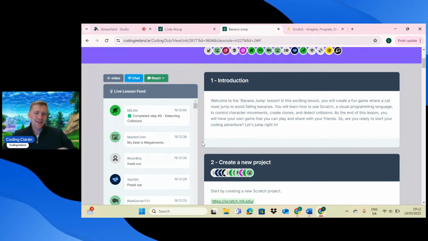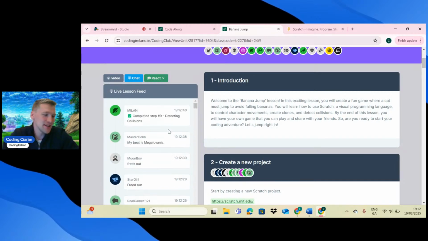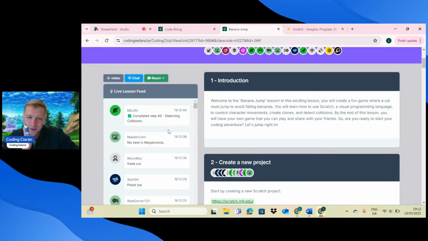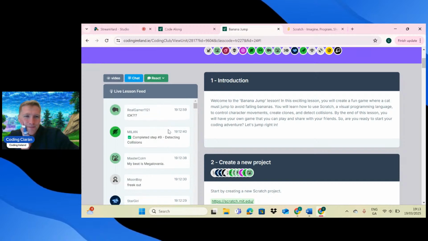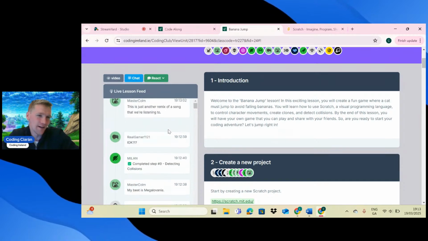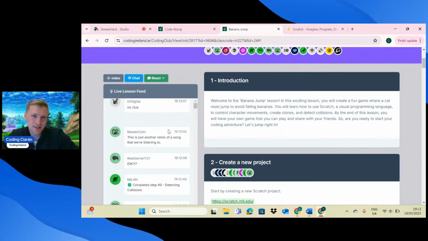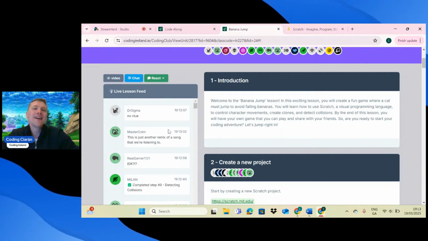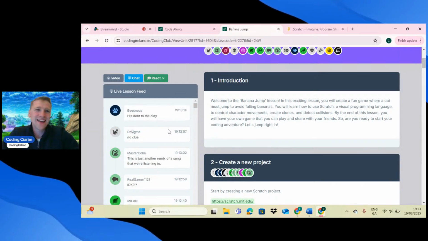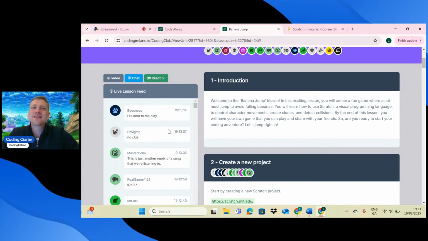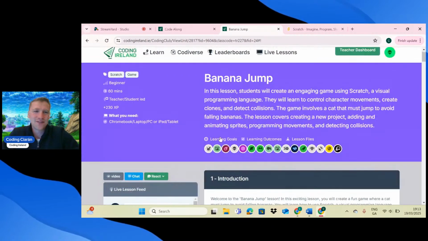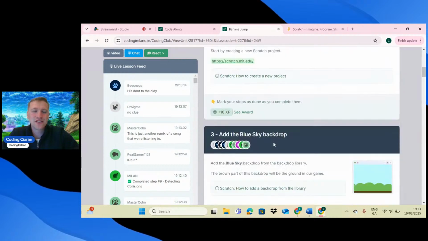I'm going to stop it there. Oh, I'm surprised. It is kind of tricky when it's played like that, and I don't know how well the sound is going through the computer. I hope it's going through okay. It was the song... Is this just a remix of a song that we're listening to? So it's an 8-bit remix. So it's a cover. It is the song Uptown Funk by Bruno Mars. I thought that was one of the easier ones. Maybe we'll see. I hope it's coming through okay on your end of the computer. But sure, we can only hope it does.